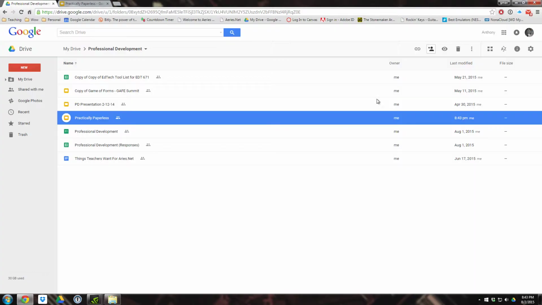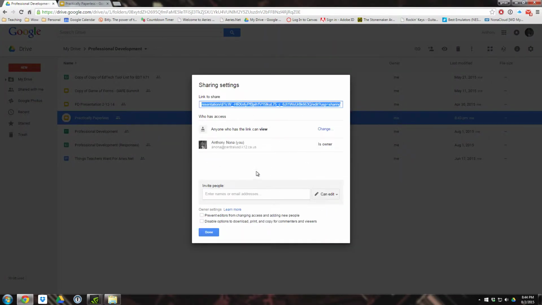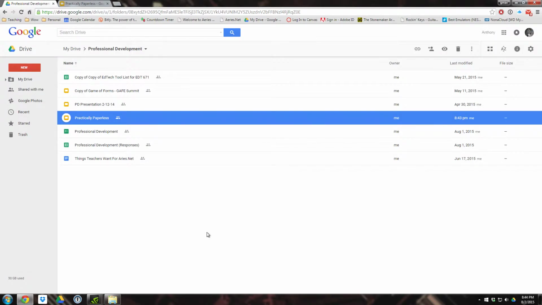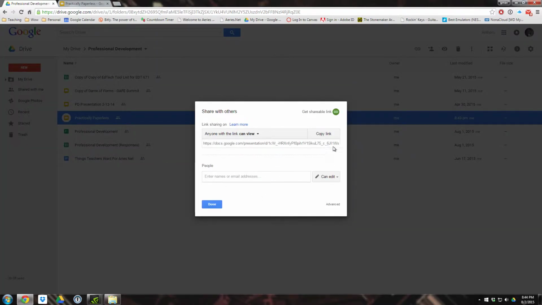So if I hit that, you'll see the exact same window. Let me click advanced. Exact same window as I did from within the file. If you don't remember that little guy, you can always just right click, because the Google interface enables right and left clicks here. And you'll see the share button right there, which will once again bring you to the exact same place. So that's basically how you set the sharing.